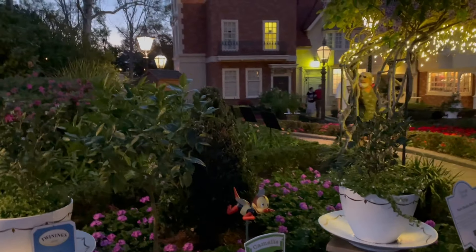Once you complete the map, you can turn it in for a fun little prize. However, you don't actually have to complete the map — if you can't finish it or just don't want to, you can still turn it in for the redemption prize regardless of whether all the stickers are placed on it.